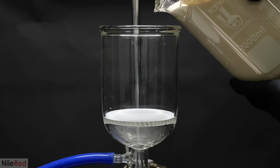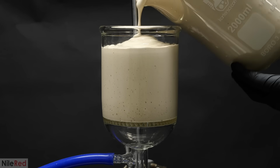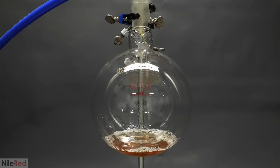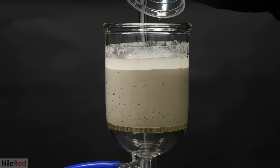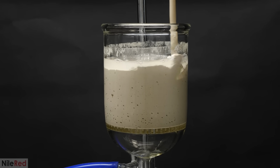I poured in as much as I could into the filter, but it wasn't even close to fitting everything. I was only able to add what looked like half of it, and I was gonna have to do this in 2 batches. After loading up as much as I could, I turned on the vacuum and I started pulling out the water. This was all being drained into a flask below the filter, and I was getting some nice and clear, dark liquid. When the stuff in the filter looked dry, I added some water. I then mixed it around, and I was doing this to wash out any sugar that might have been stuck in the calcium sulfate.